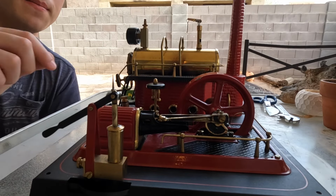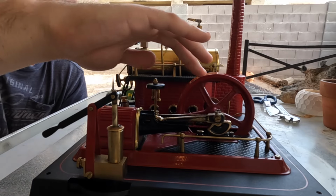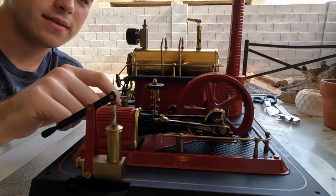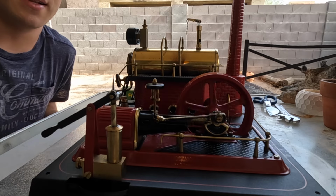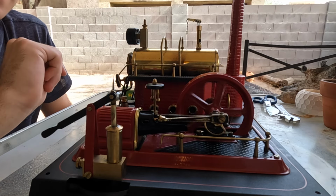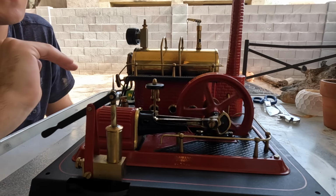Already put in the last fuel tablet, so let's give this a go. I only used 3 for this run. Don't want to make the video overly long if it hasn't been already. Yeah, okay. Don't need a lot considering the 28 or so PSI in the boiler right now. Quiet, running beautifully.